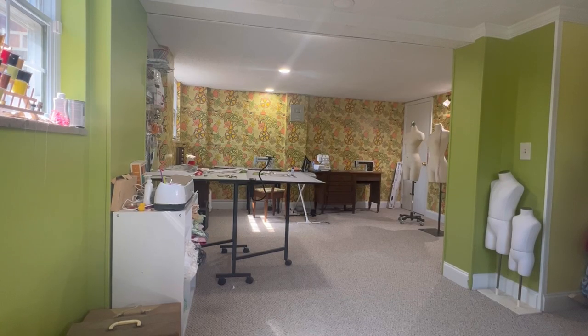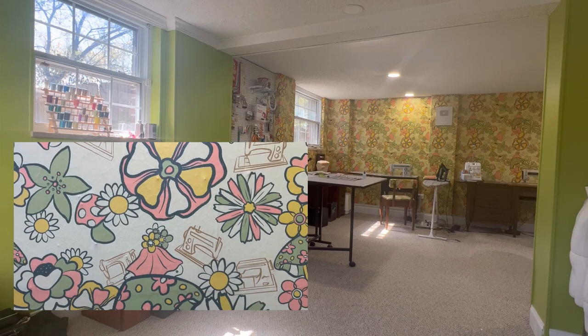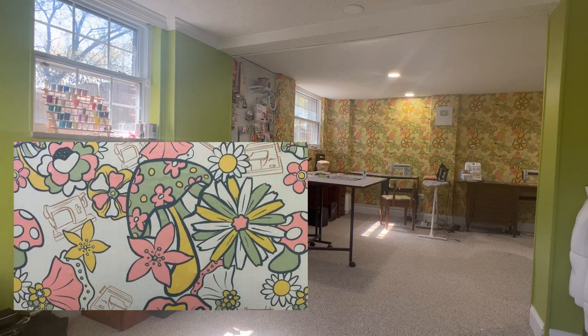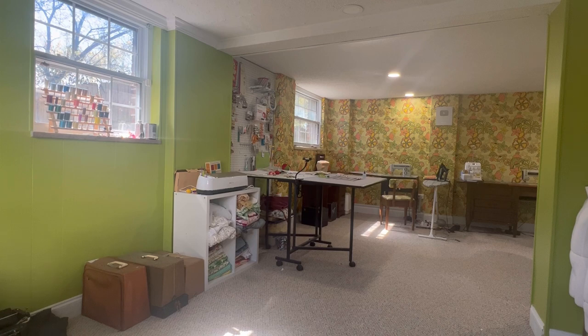I've divided my sewing room into two spaces. One side holds all of my sewing machines that are in desks, and eventually my other machines from my collection will hang on shelves on the wall. I have poured concrete walls because I'm in a basement, so they're strong enough to hold a lot of weight. The sewing side has custom wallpaper drawn up by one of my favorite illustrators who designs all of my merch — AtomicGG on Instagram — and it's custom paper that only I have. Half the room has that wallpaper and the other half is a solid green, my favorite color, to break up the busyness while giving me a good backdrop to sew in.